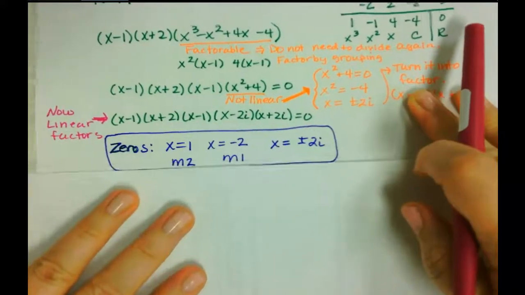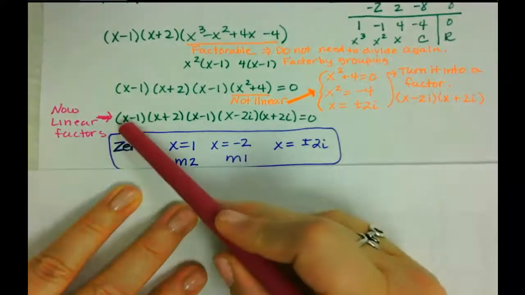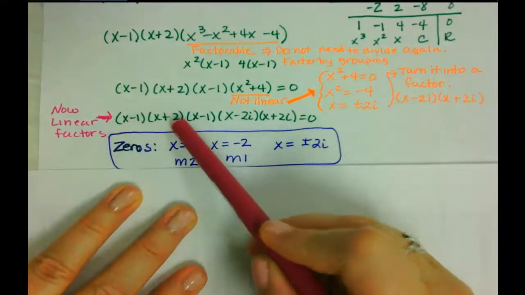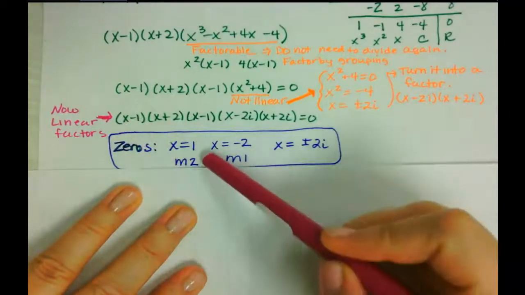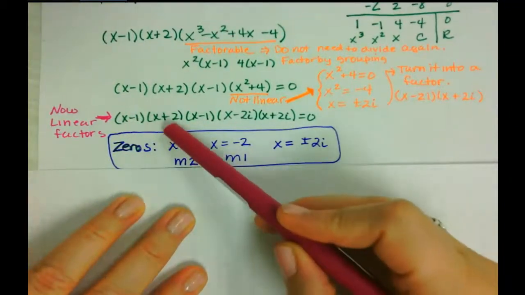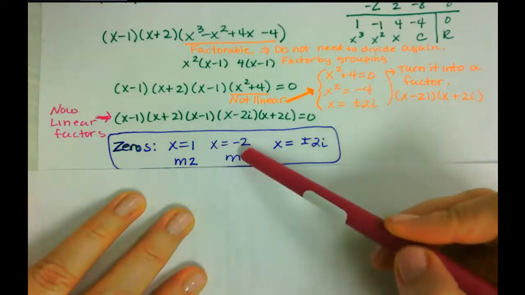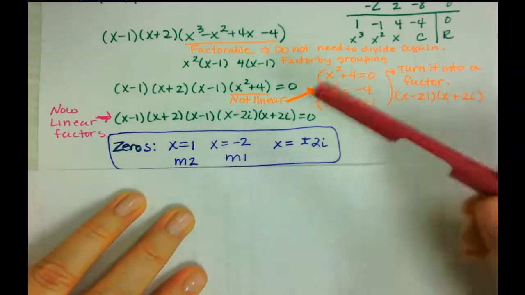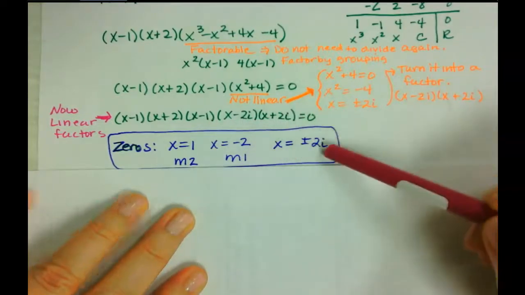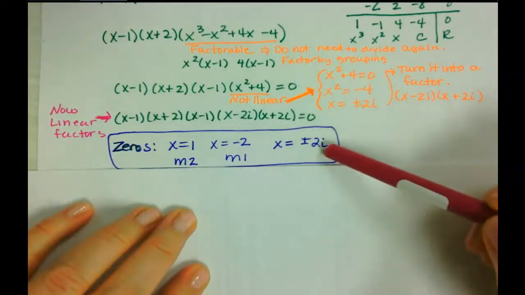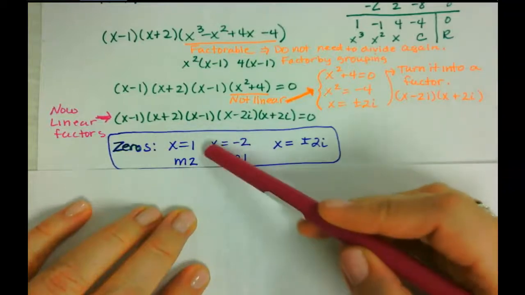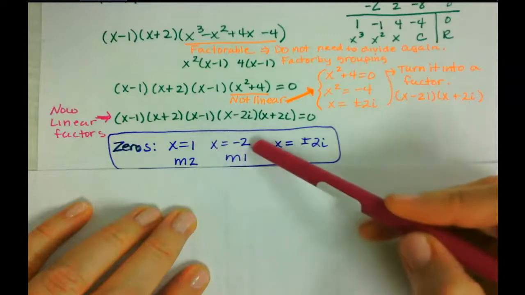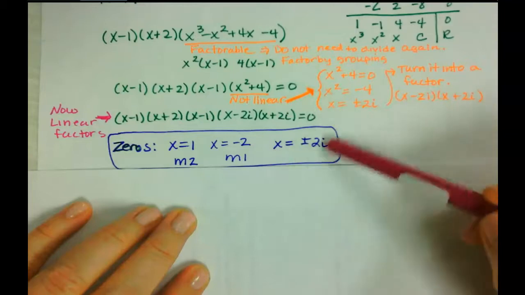So if I'm listing out my factors, I have x minus 1 as a factor, x minus 1 is a factor, which is x equals 1. And then I have x plus 2, which is a factor, so then that is x equals negative 2. I already have that one over here. And then I have the plus or minus, x equals plus or minus 2i. So this one has a multiplicity of 2. There's 2 roots at x equals 1. This has a multiplicity of 1. There's 1 root at x equals negative 2. And then I have my 2 complex.